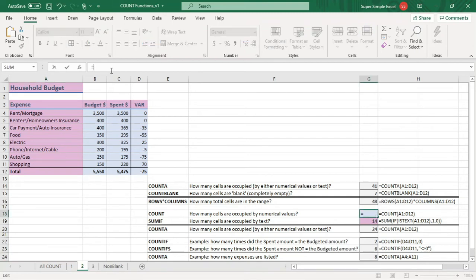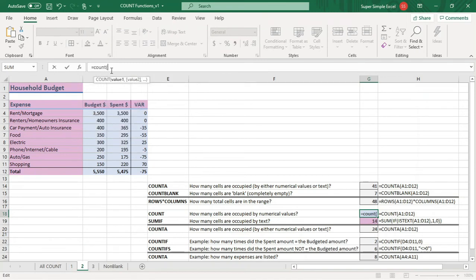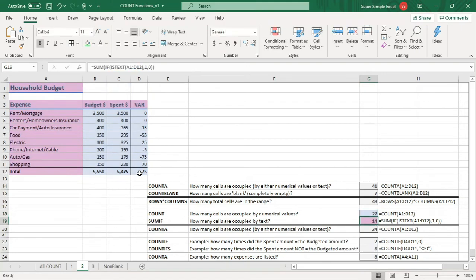Equal sign, C-O-U-N-T, open parentheses, select your range, close parentheses, hit enter. The result of 27 is represented by these cells shaded here in light blue.